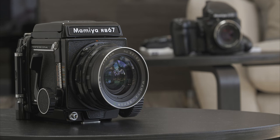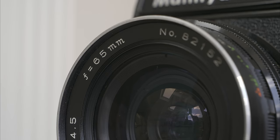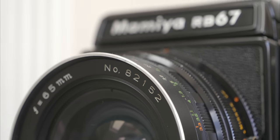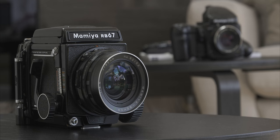I have had a blast shooting my Mamiya RB67. I have been blown away with the image quality I'm able to get out of this camera. The lenses are sharp, sturdy build quality, and there's so much detail in the negatives. The camera isn't perfect though — it weighs a tonne, which is why I've picked up its baby brother.